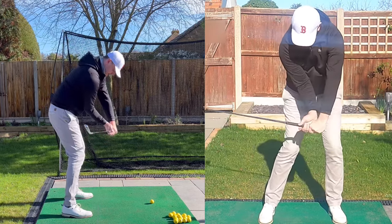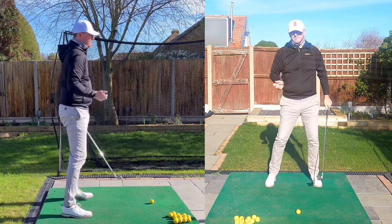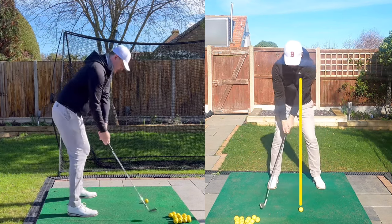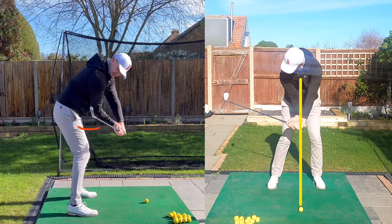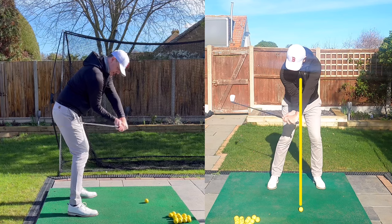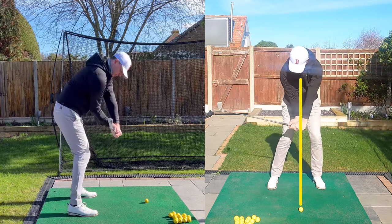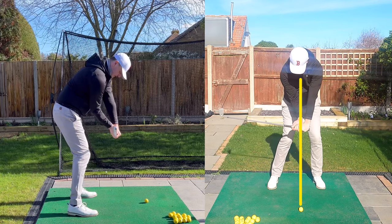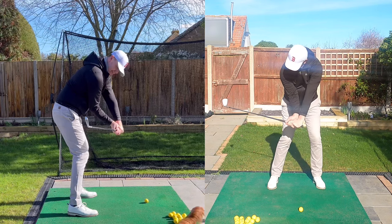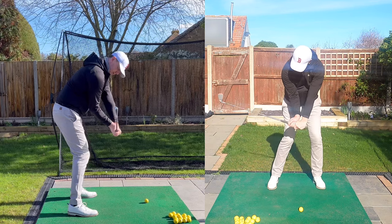You can see you're not really doing a lot, but the club is really going to introduce some snap and most importantly compression, because that club head is going to be on the way down. From the behind camera, when your hands are above the ball, you'd like the club head a little bit back and behind you — not a long way, but you don't want the club out here as well, that's too steep. Worst case scenario, you want the club kind of parallel in front of your hand. If you're a slicer of the ball, get the club behind you even more. If you're a hooker of the ball, get it level.